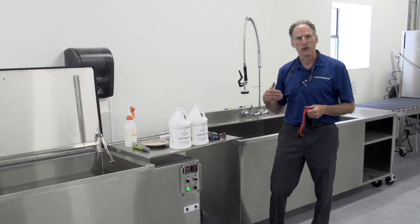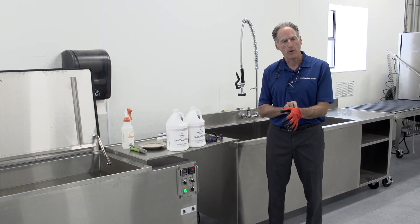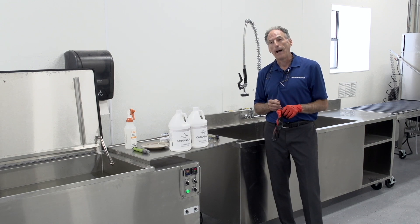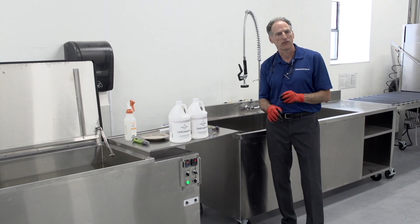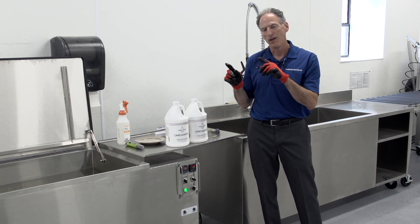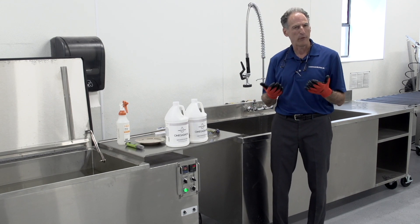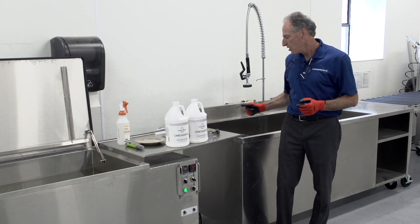The first thing we're going to do is add soap to the machine. One of the key things is the quality of our water. Ideally we prefer reverse osmosis water because it has the purest content without the huge price tag of DI water. At a bare minimum we like soft water. Many parts of the country have very hard water with high calcium and magnesium, which won't affect cavitation bubble performance but will affect how sudsy and effective your soap is — so you'll need more soap with hard water.